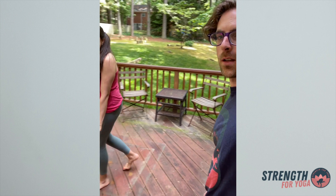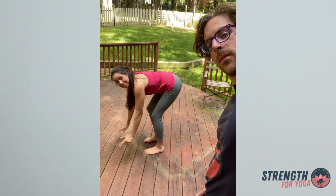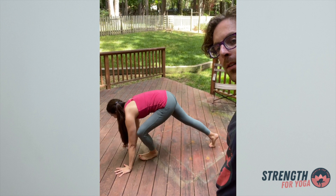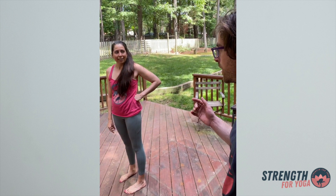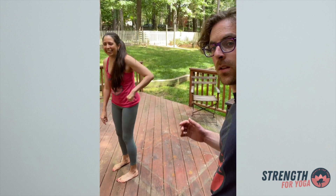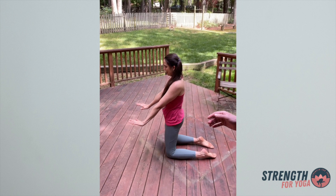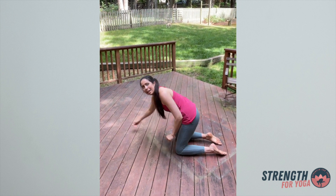Do you want me to demo it while you talk about it? So the analogy would be that it's safer to land with bent elbows — like that. Jenny's going to show a kneeling fall. So land bent? Yeah. So the idea is that this is safer than landing with straight elbows? Yeah, and that's true.